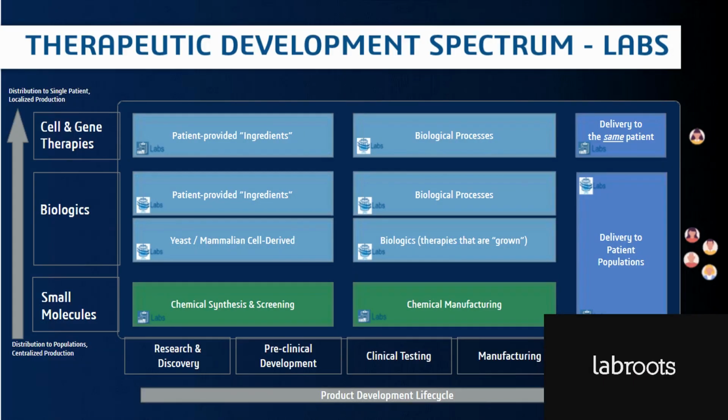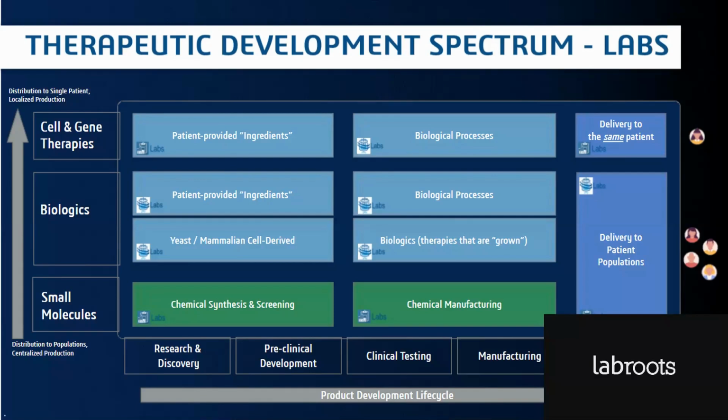But if we think about that, in every product stream and every stage of the development life cycle, you have a different lab associated with it, right? As you do the original research and discovery, you're doing that first experimental work to start with. When you do the development and scale up before you move into clinical testing and manufacturing. And so there are labs at each stage of these processes. And they may not be homogeneous either for each box that we see here. There can be multiple different types with different focuses and specializations.